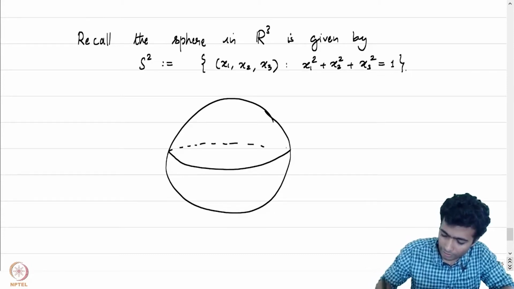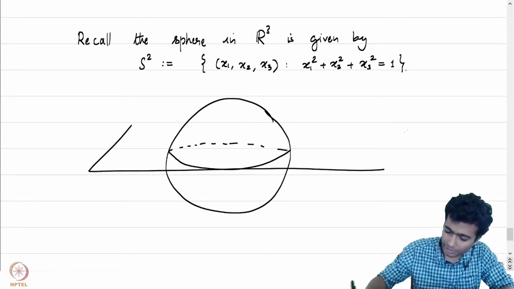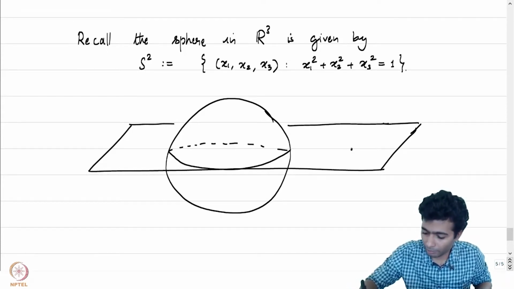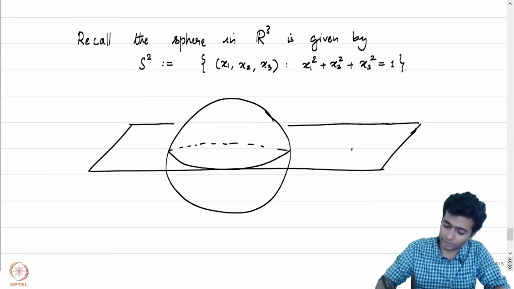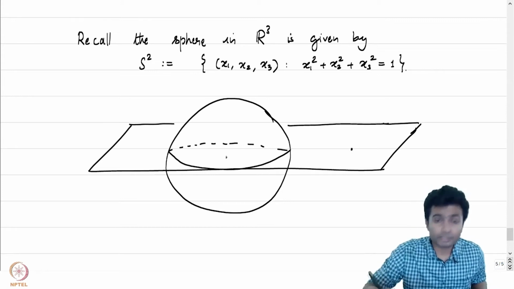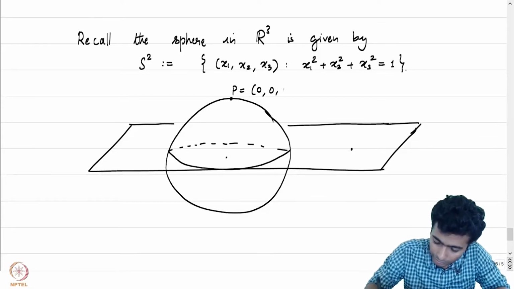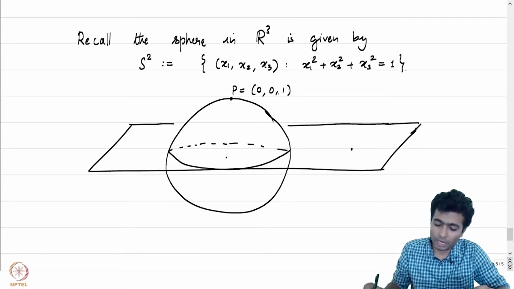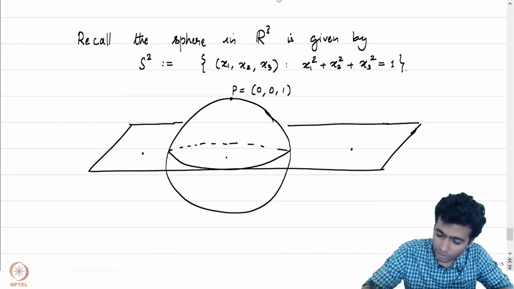This is the equator, which is at the back, and let me just identify this with the xy plane here. So, this is the xy plane, and this xy plane can be identified with the complex plane, and this is the unit sphere with the origin here. Let's get hold of a distinguished point. Let's call this point P, which is the point 0, 0, 1, at the top of the unit sphere.